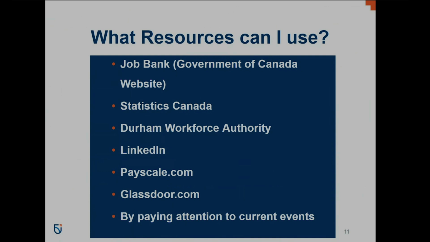Statistics Canada is another website that you can utilize as they collect information on different jobs and demographics. Durham Workforce Authority is again a local resource for Durham region, which is where Ontario Tech resides. LinkedIn, of course, gives all sorts of information on positions and companies. Payscale.com, Glassdoor.com, and really just simply paying attention to current events. All of these tactics and strategies will help give you a good understanding of the labor market.